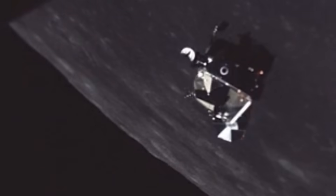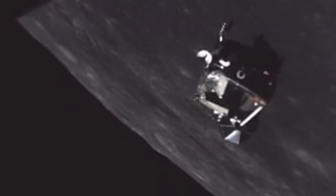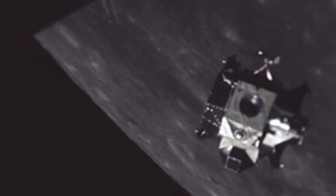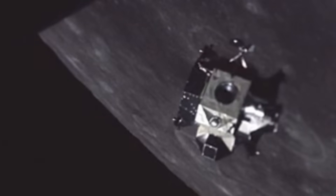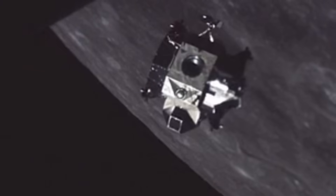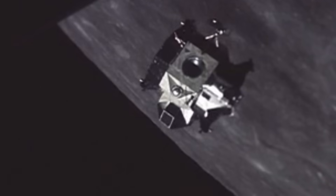The story of the lunar module isn't just about a machine. It's about a philosophy of engineering — a group of brilliant, tireless people who were given an impossible problem and who solved it by throwing out the rulebook. They built a machine not for beauty, not for glory, but for survival. They built it to be lean, to be fragile, to be a pure expression of its mission. The Apollo Lunar Module was the most complex, yet in many ways the most beautiful, piece of engineering in the program. It was the moment of truth, the point of no return. It was the machine that truly went to the moon. And in its vulnerable, magnificent form, it carried with it the hopes of an entire planet. It was the fragile masterpiece that made the impossible possible.